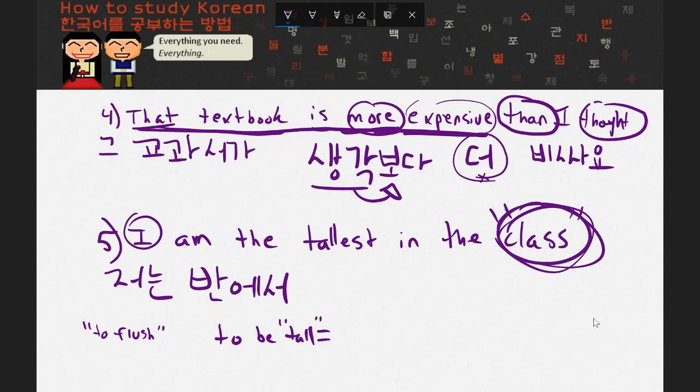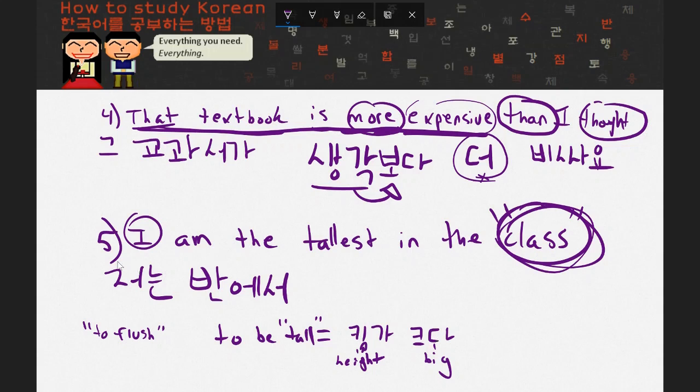And what they do in Korean is they say 키, which translates to height. And they put 가, they usually put 가 on 키, and that's not anything but the particle that you've learned in previous lessons. And then what they do is they put 크다, and 크다 means big. So really what they're doing is to be tall is, well, what's happening when you're tall is your height is big, or your height is really, really high. That's the way that they say tall in Korean, is to indicate it like this, basically saying that one's height is big.